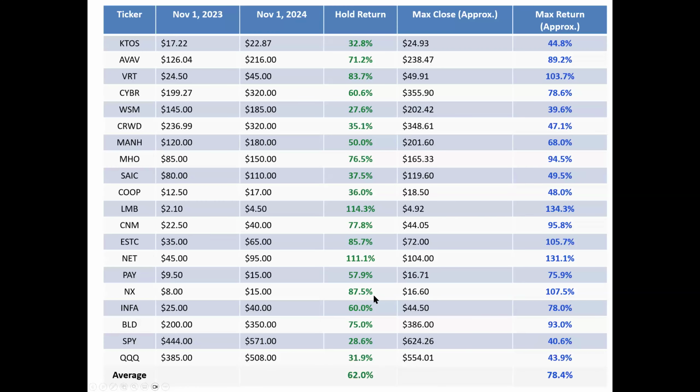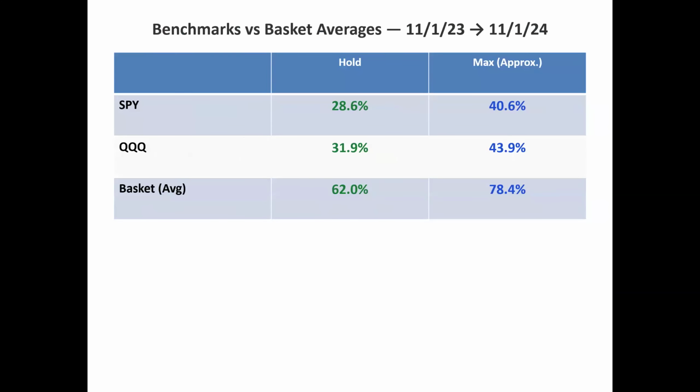Just holding the things, just buying it, going on vacation, yawning a little bit, putting some suntan oil on, make sure it's a good sunscreen, sun protection factor. Otherwise you get skin cancer and your skin looks horrible. Anyway, so you get a 62% return by buying and then taking the year off. But if you were actually trading, your maximum return on average would have been 78%. Again, your mileage may vary. This is a theoretical maximum.